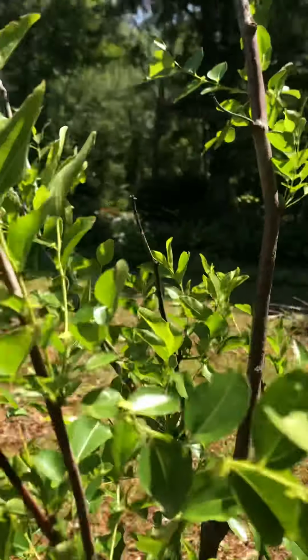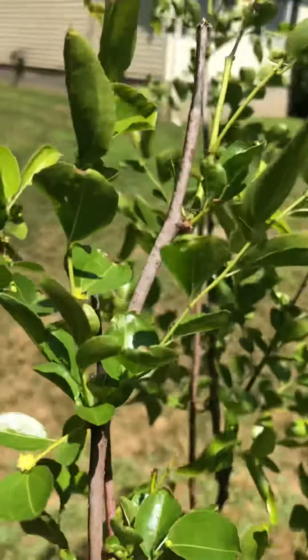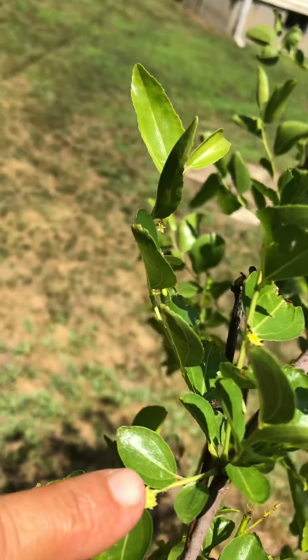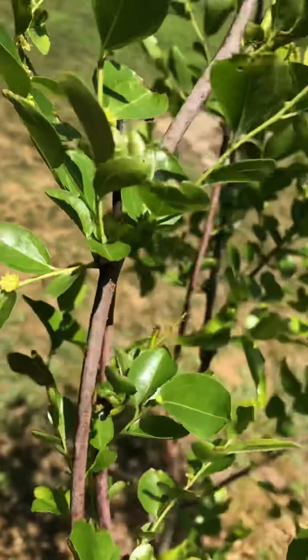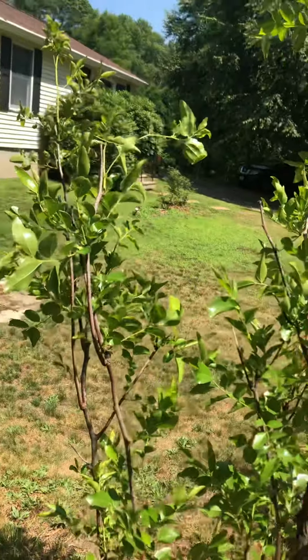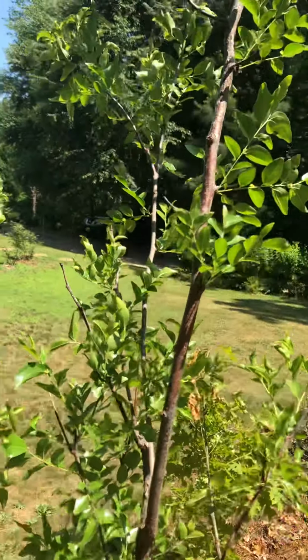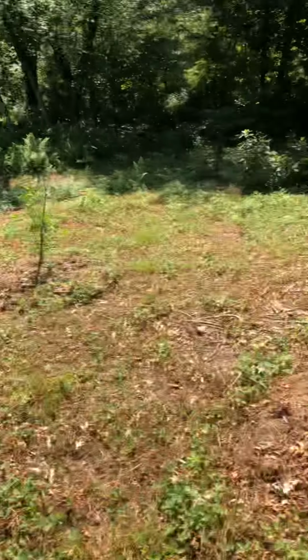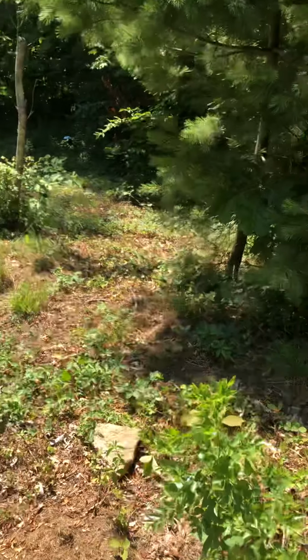I better get a better shot, because the flower is so little that you might miss it. See it right there at the end of my finger? That's it. So it produced a very delicious fruit. The Chinese people use the leaves for tea, for all kinds of ailments. And I got another jujube over here.